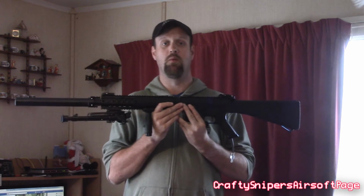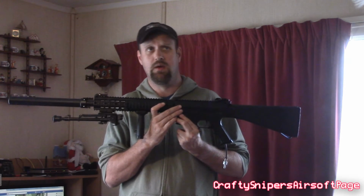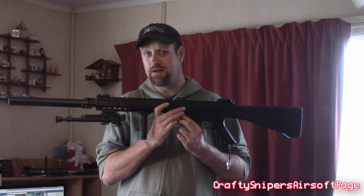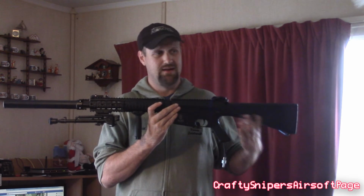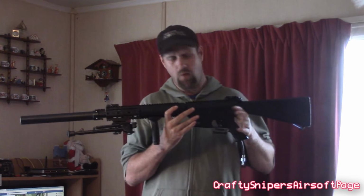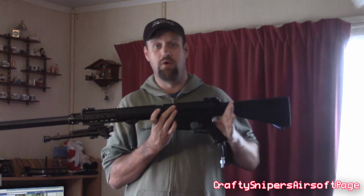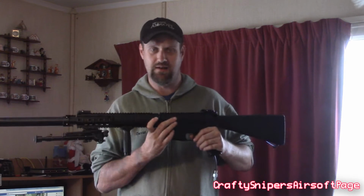Now obviously starting off, it was an A&K electric SR25, and to be quite frank with you, externally speaking, I was quite happy with the externals. Internals, nah, I wasn't happy with them in the slightest. A very sluggish motor, and to be honest with you, when we actually stripped this gun down and took out the pieces that we don't need out of the gearbox, I wasn't really blown away with the quality of the internals. However, now they're all gone and replaced with air, this thing is absolutely brilliant.